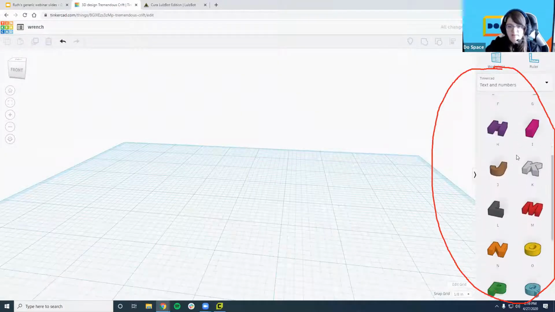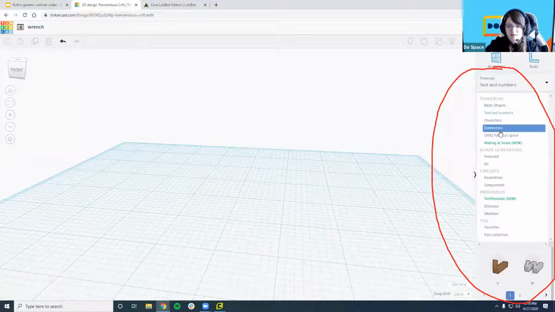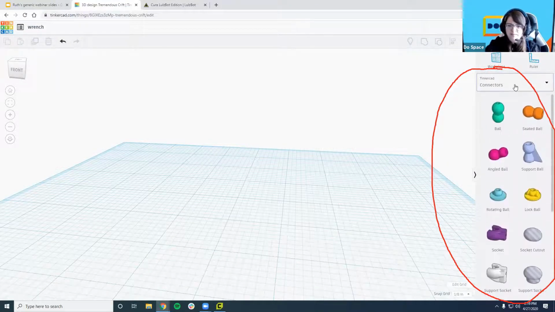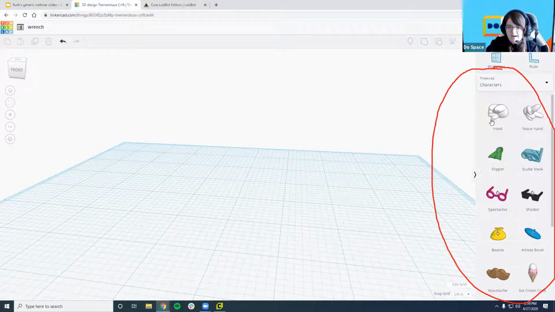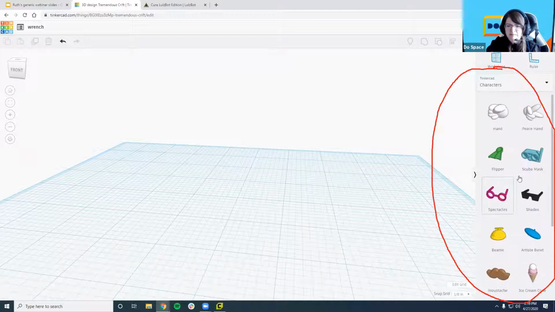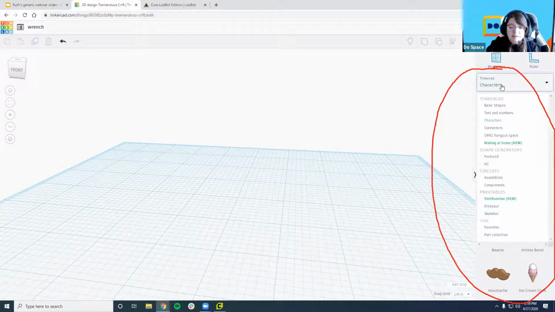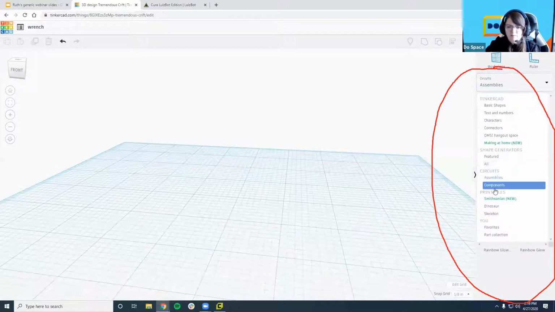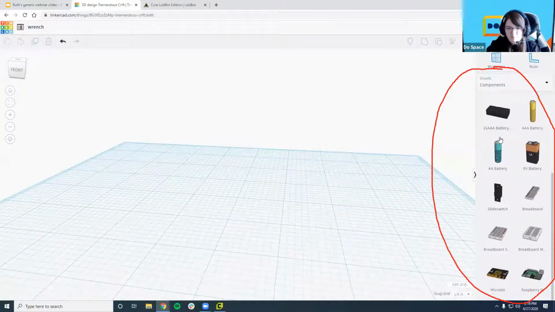There's some text and numbers in here if you want a specific letter and number. Some connectors for 3D printing purposes. Some characters that are in here, mostly mustaches, bunny ears. It's more like props than actual characters. There's some circuit stuff in here if you're working with a 3D model that you want to have circuits on it.